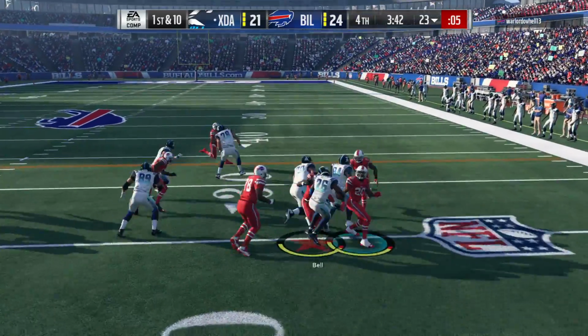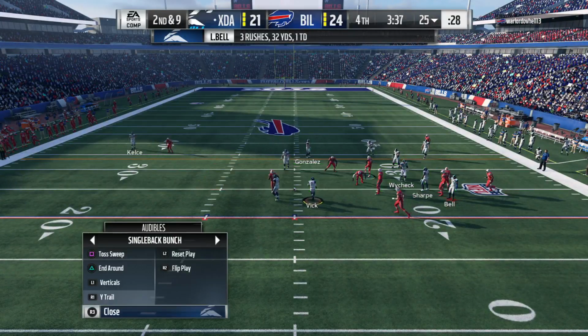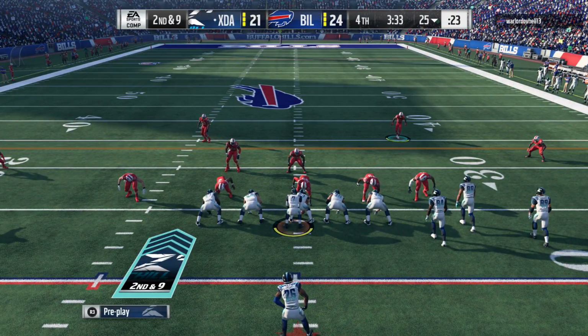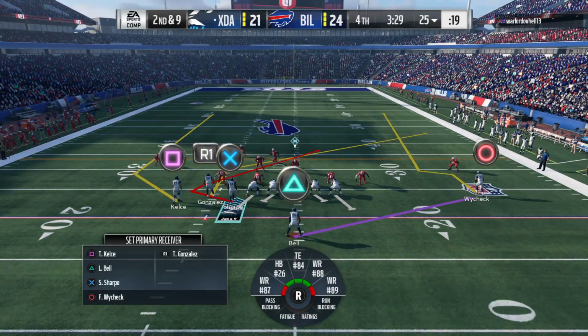They'll start the drive with a carry by Bell. Takes it to the 26, just a 1-yard gain. Nice job by that defensive front there to hold him to a short gain on first down. Well played, I must say. Yeah, only getting 1 yard. There was no room to run.